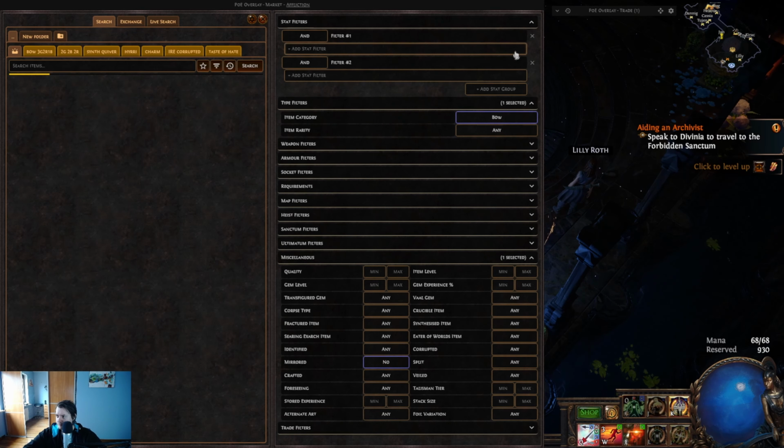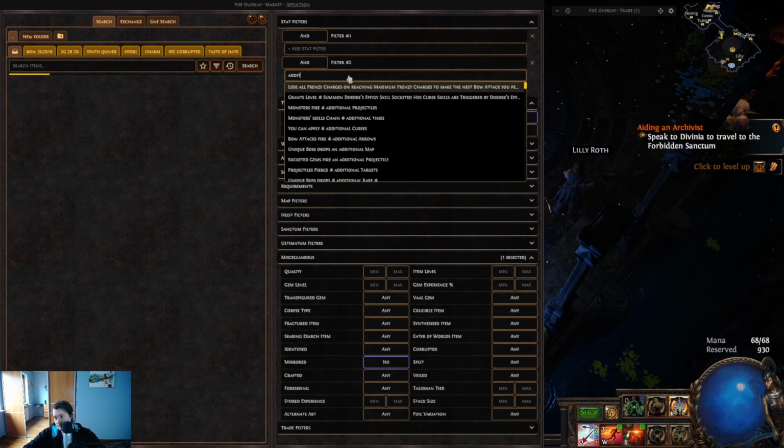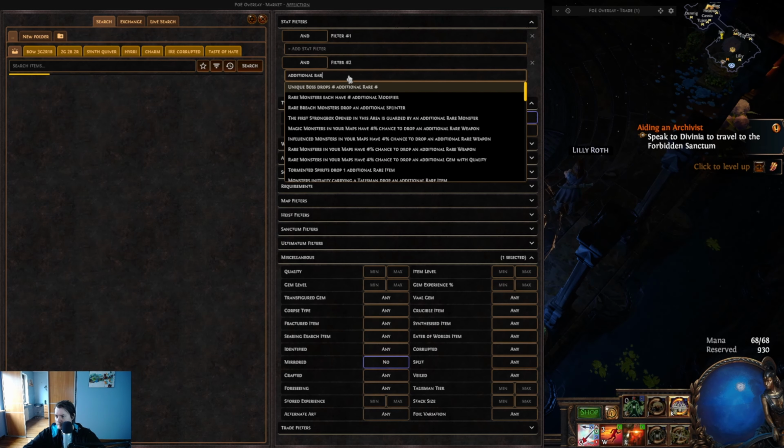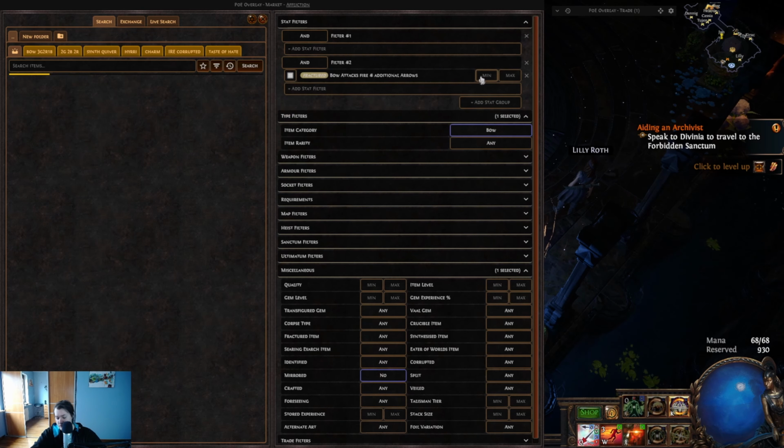Okay, but what if I want to check the fractured item? You have also other things here. You can see the implicit, which is also possible, but you can see also the fractured item, which will fire additional arrows, for example.